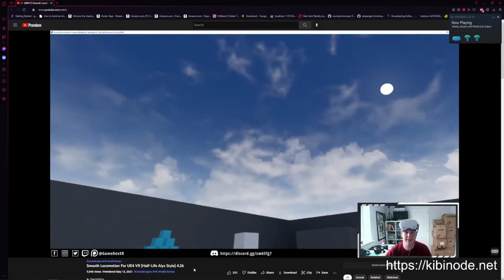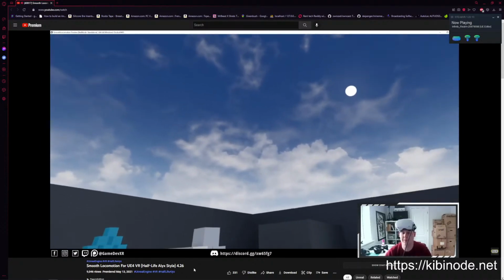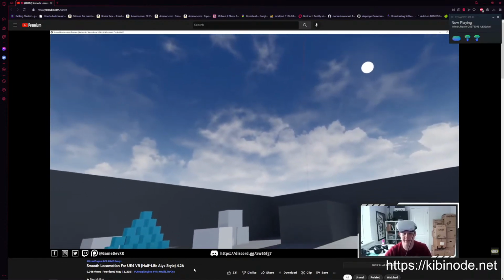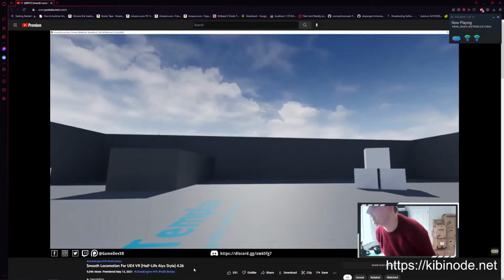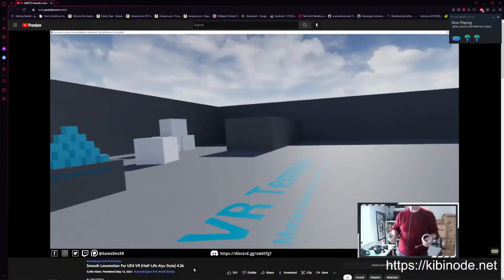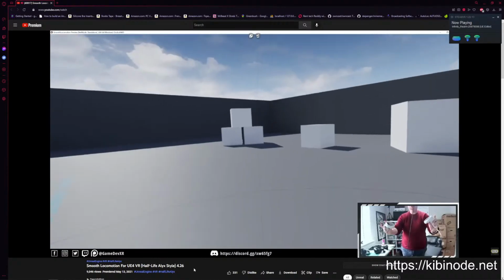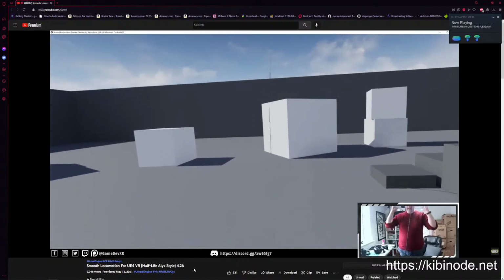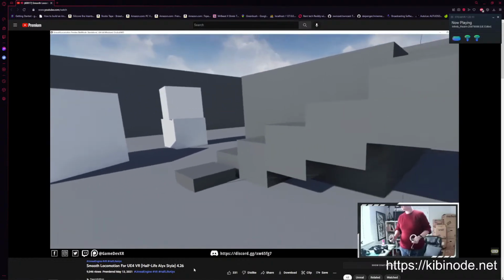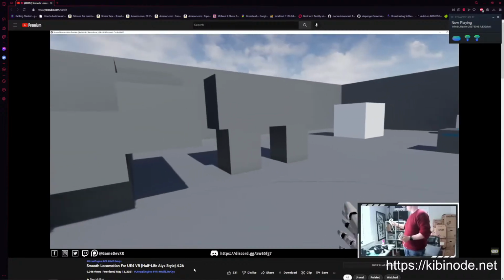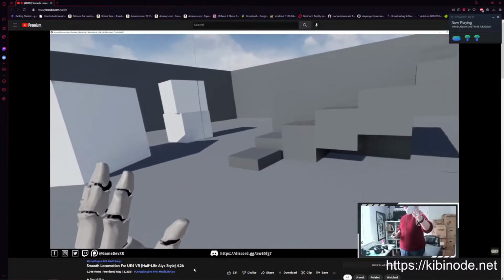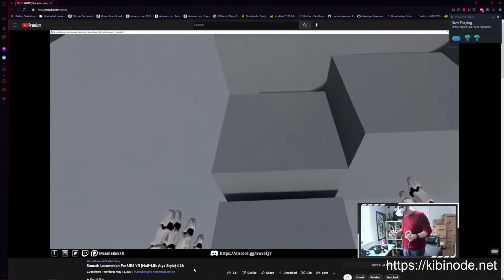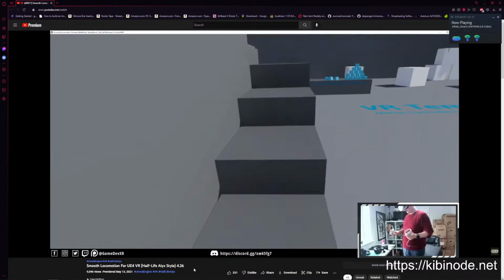We are going to take a look in this video at how we can set up a smooth locomotion system similar to Half-Life Alyx. It could be used for games, architecture, anything really. So first thing we're going to do is have a look at what the project is. As you can see, we have snap rotation enabled, so we can use our right thumbstick to snap rotate. And then if we jump in, you'll see that we've got a flight of stairs, and we can use our left thumbstick to move forward, back, left, or right. And if we walk up to our stairs, we can actually hop up these.